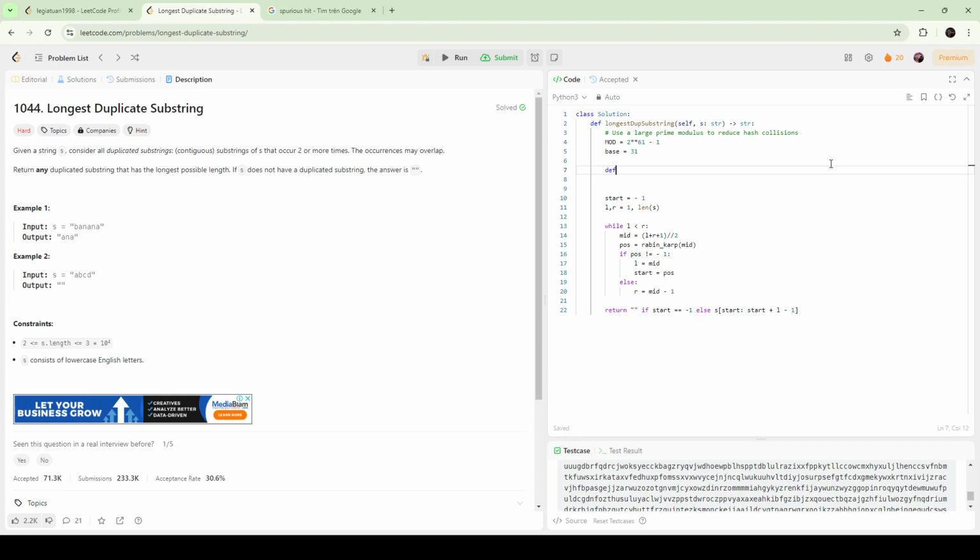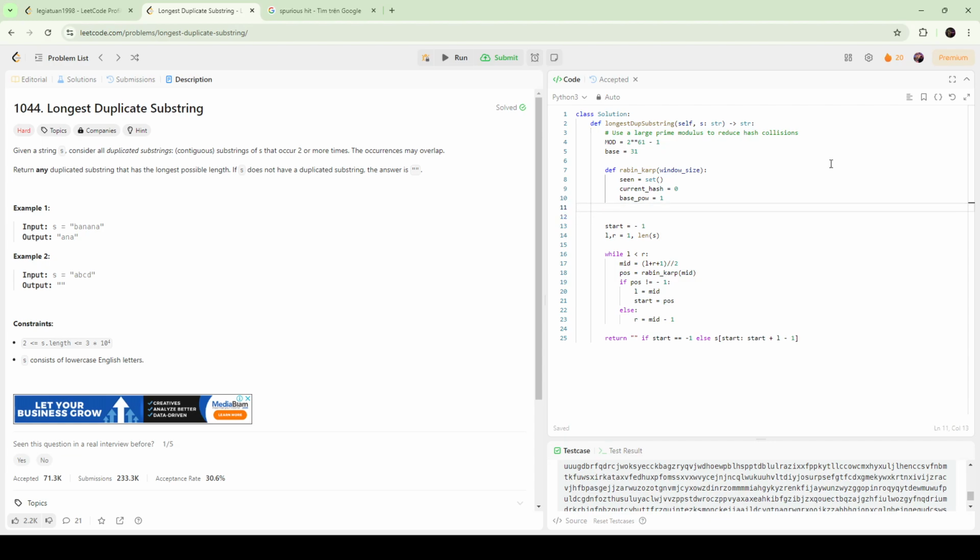So let's define Rabin-Karp with window size, seen set, current hash, current pow, base pow. Okay, what we are going to do first is compute the hash value for the substring of the first sliding window, right?